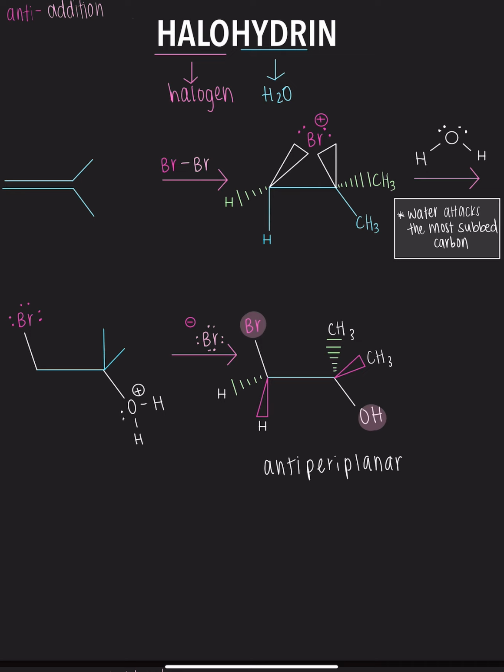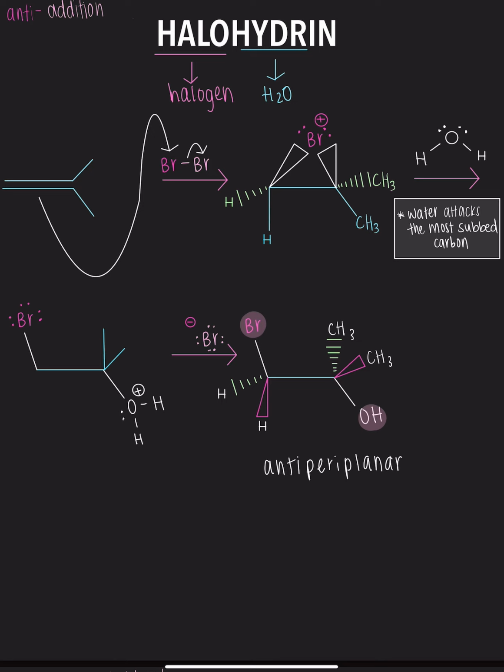So the alkene that I have drawn below, I show you that I have two hydrogens on one side and two methyl groups on the other side. You're going to see why I'm telling you this in a little bit, and I'll make the connection at the end. Well, first you have your double bond. The double bond is a pair of electrons and it's going to go and attack that bromine. Then those other electrons are going to go to the other bromine. Okay, so far so good. You form your bromonium, which is what will happen in the halogenation reaction.